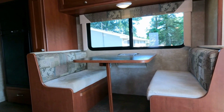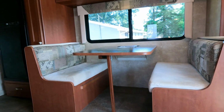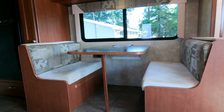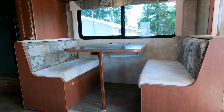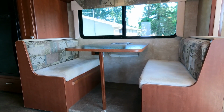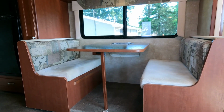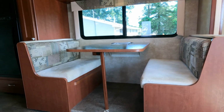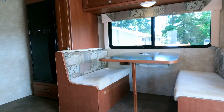If it was me buying it personally, I would replace this chair I'm sitting on. It's pretty comfortable. It's just got a lot of wear to it. I don't think this was purchased new to put in here. I think it was something somebody had or they picked up at a yard sale or something. But I don't know what happened to the original chair. I think when they changed the floor, they took the mounting bracket out. And maybe that's why they just stuck a loose chair in here, because the original chair would have been mounted to the floor. I don't know.